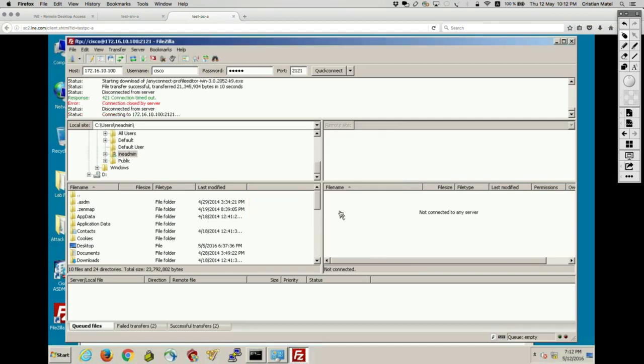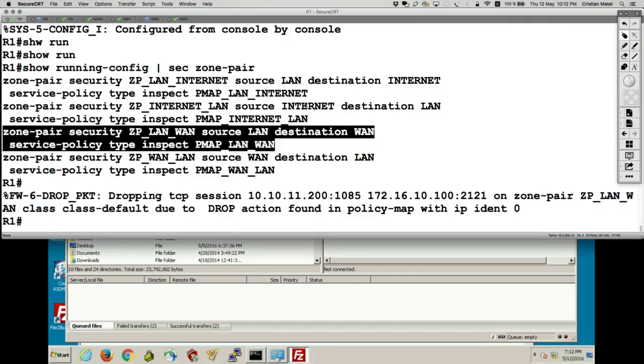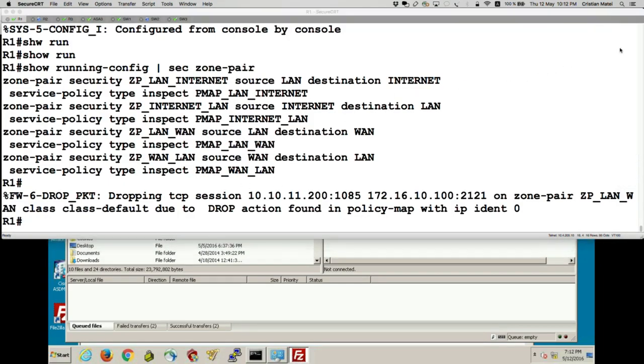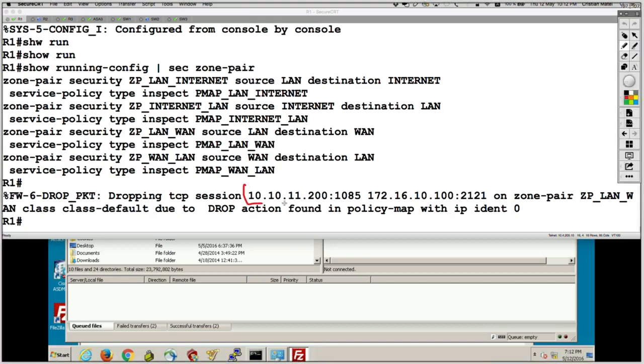Okay. If we look in the firewall, there we go. It says that a session was initiated from PCA destined to server A on port 2121 that matched the zone pair LAN to WAN, but I matched on a class default with a drop action.